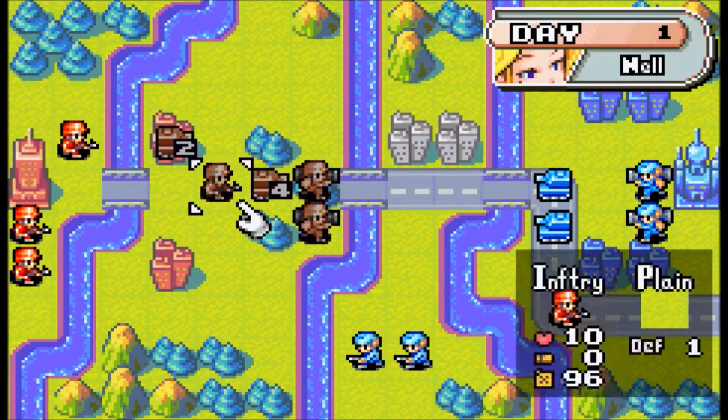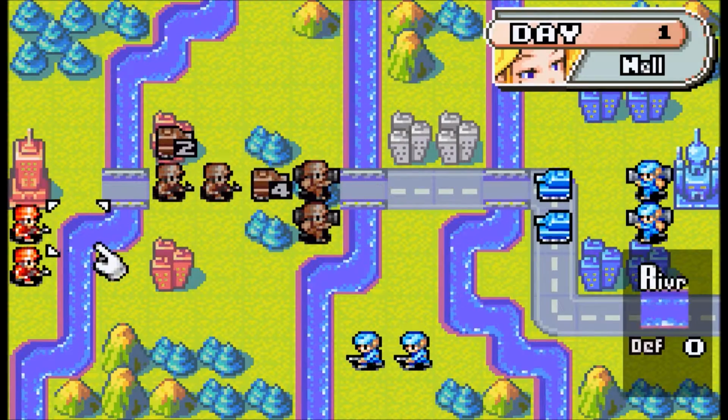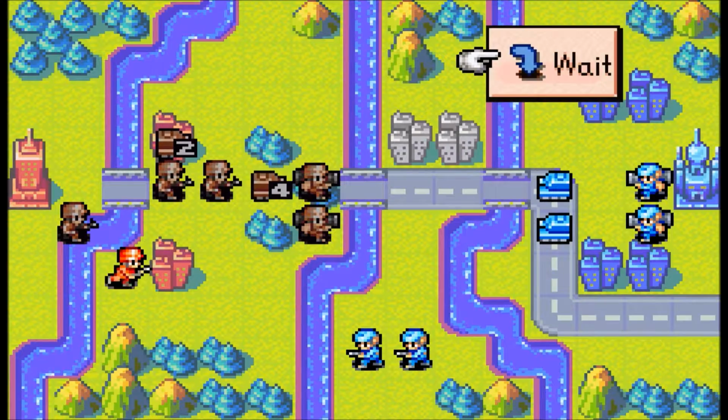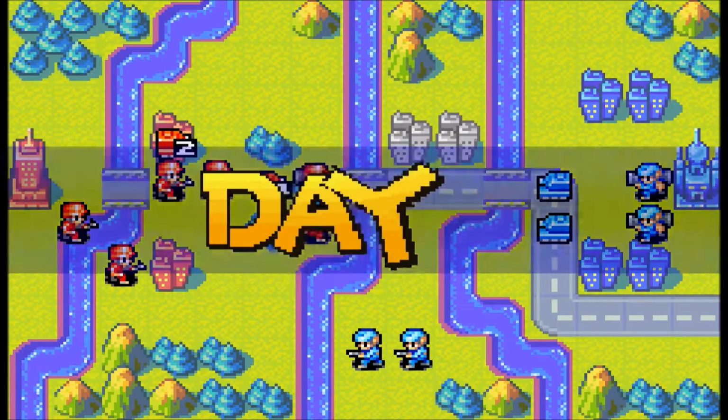And yeah, now I'm just supposed to move my units forward. I think, yeah, straight forward. Let's do that. So now I moved all my units, so let's end this turn and see what Olaf does.